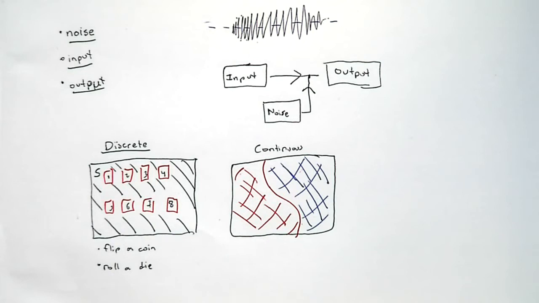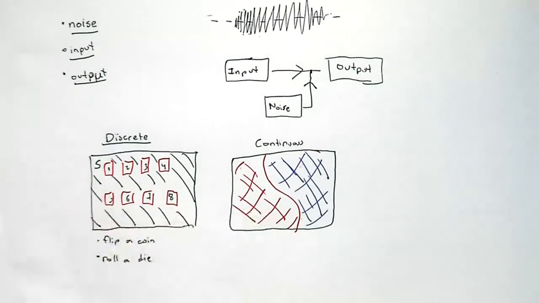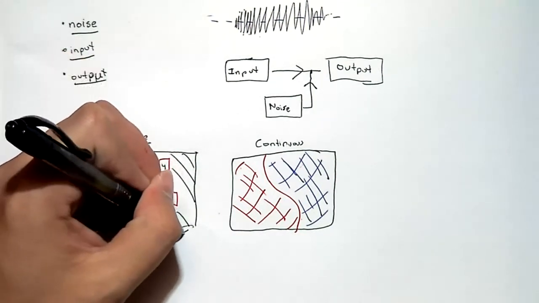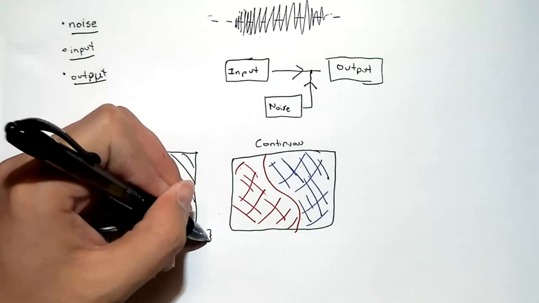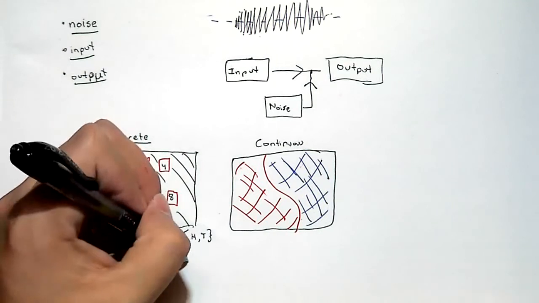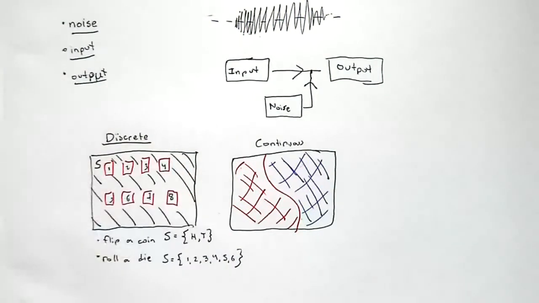Yeah? So what are the spaces in between for flipping a coin? In a discrete sample space, there's nothing in between. That's why I just use blank here, so nothing. But in a continuous one, there's always an outcome in between. So you flip a coin, what are your outcomes? Let's say that your sample space consists of two outcomes, heads and tails. You roll a die, just one die. What are your outcomes? Let's say it's just a standard six-sided die. 1 through 6. Okay, so 1, 2, 3, 4, 5, 6. If you roll a single die, there is no 2.5, right? It's just 1, 2, 3, 4, 5, 6. Good.